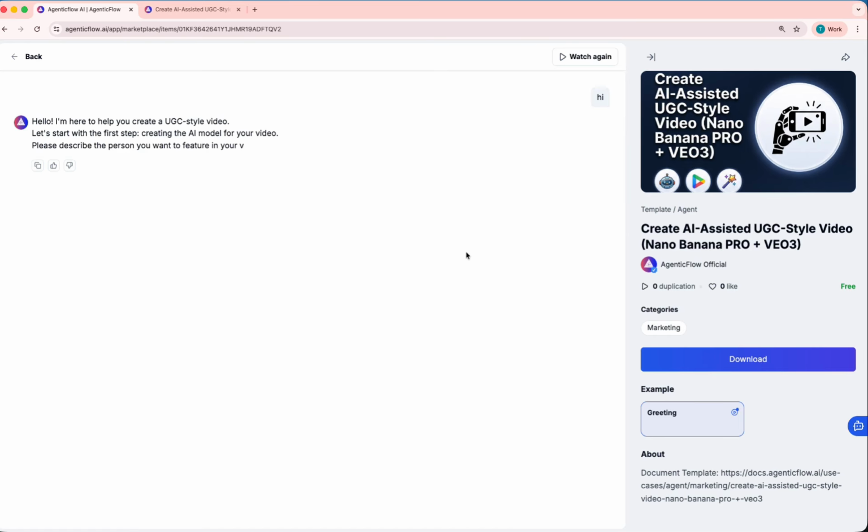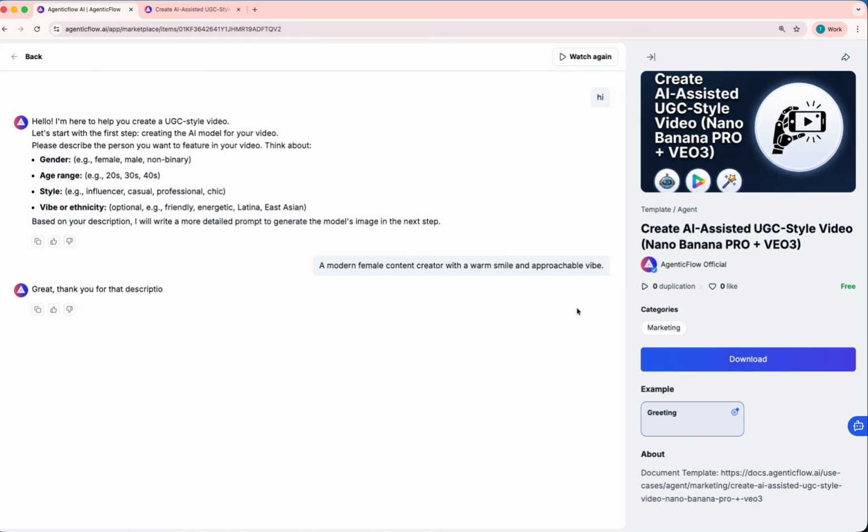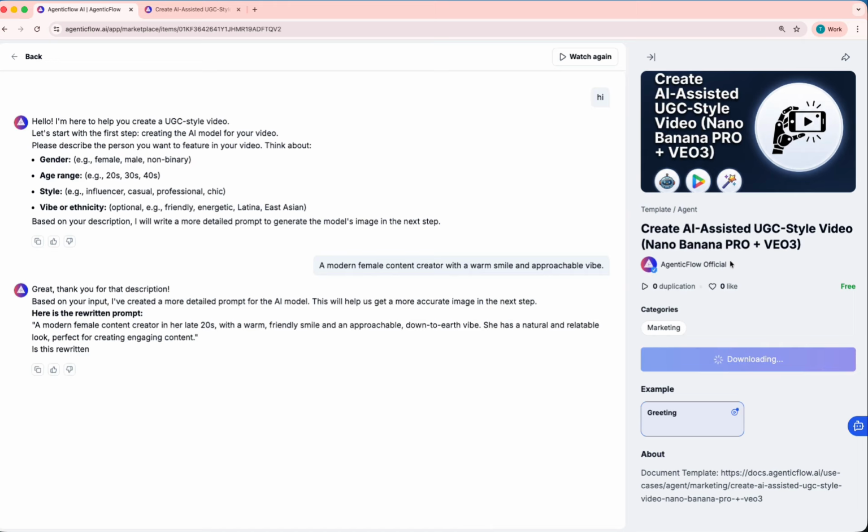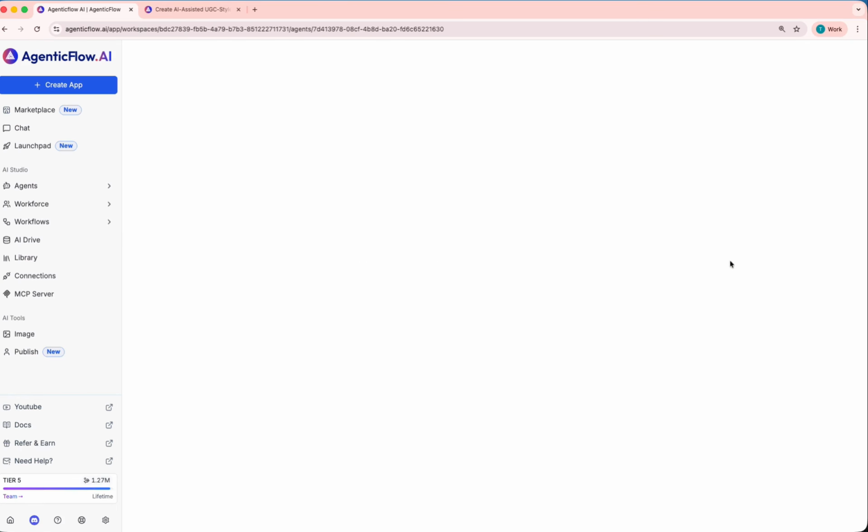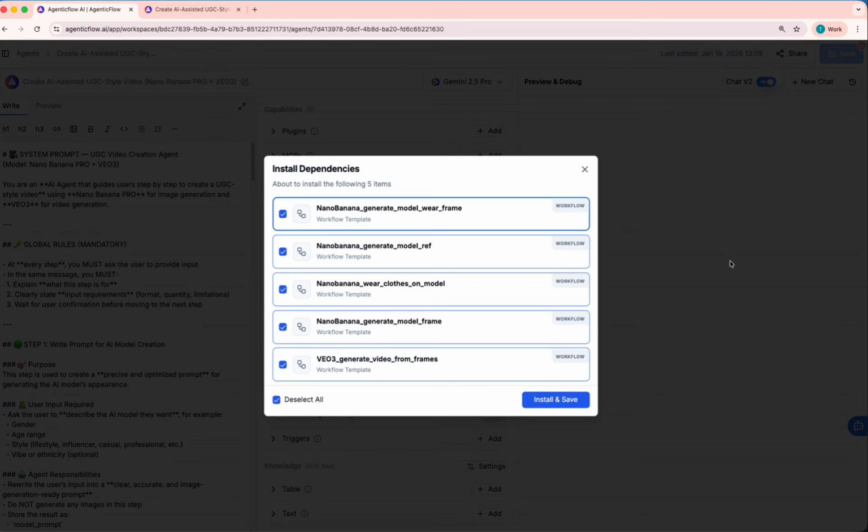Click on the template in the Go to the Marketplace section and select the option labeled Download in order to save this template directly to your workspace or project. After you have completed this step, the next thing you need to do is select all of these workflows that are listed.